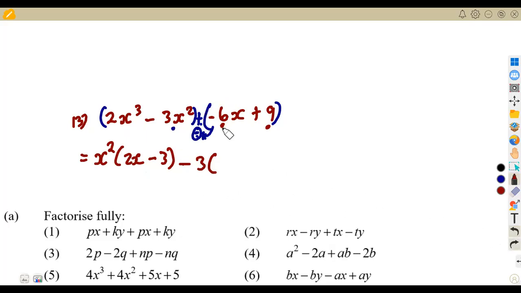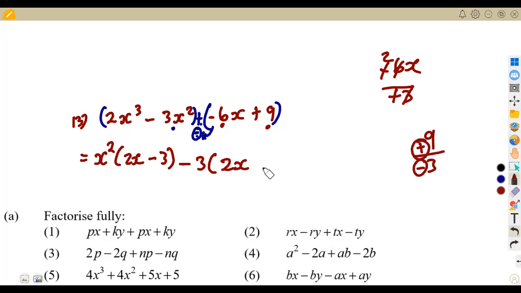So that if I divide minus 6x divided by minus 3, it is going to be a positive. Negative, negative cancels. 3 into 6, that is going to be 2x. So we are going to have 2x. The same thing on this positive 9, when it is divided by negative 3. It's a positive and negative, that's a negative. 9 divided by 3 is 3. So we now have the two brackets that are the same: the bracket of 2x minus 3 and the bracket of 2x minus 3.